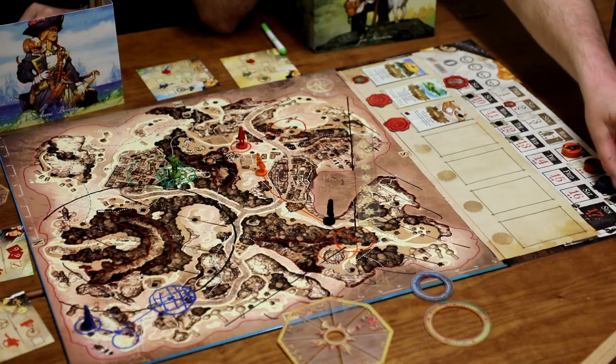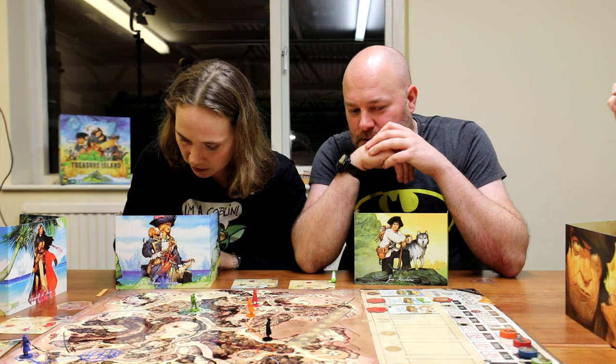So I believe it is now a black spot. It is a black spot token. Yeah, I'm going to play this one. Designate 2 miniatures for each. Indicate whether they moved closer or further from the treasure during their last move.